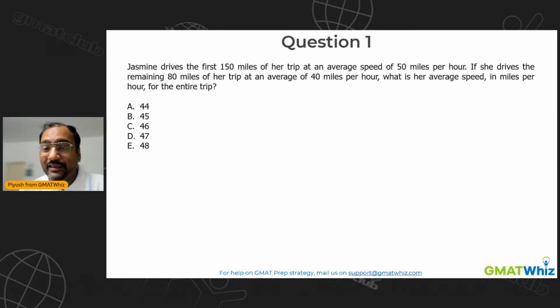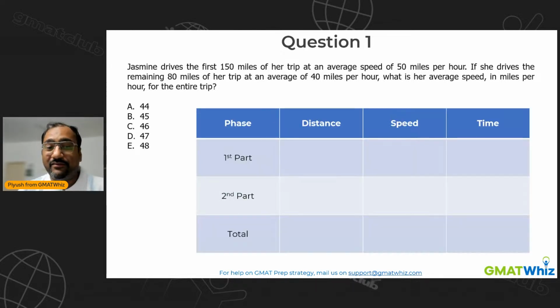The first one is a time and distance question. Very simple. In most simple time and distance questions, we recommend you use the DST table, the distance, speed, time table. It just makes your life very easy. And again, guys, this is more for beginners. If you're just starting with DST, you need to draw this table. It just puts more structure into question solving, nothing else. At this stage, I don't use DST at all. I don't have to chart everything down in this table, and I don't recommend most of my advanced stage students to do that either.